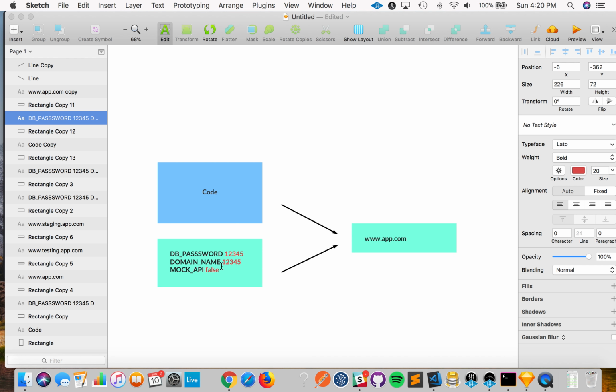So if you check in passwords and keys into your Git repo, you don't know who's going to see that. All the developers are going to see that, and that might be awkward because you don't know who you're going to be hiring in the future, and maybe it's just better to not include it to keep it secure. And also, if someone was to get into your code, into your server somehow, in a bad way, then they could see all those in your code base. Anyways, from a security standpoint, it's not a good idea.